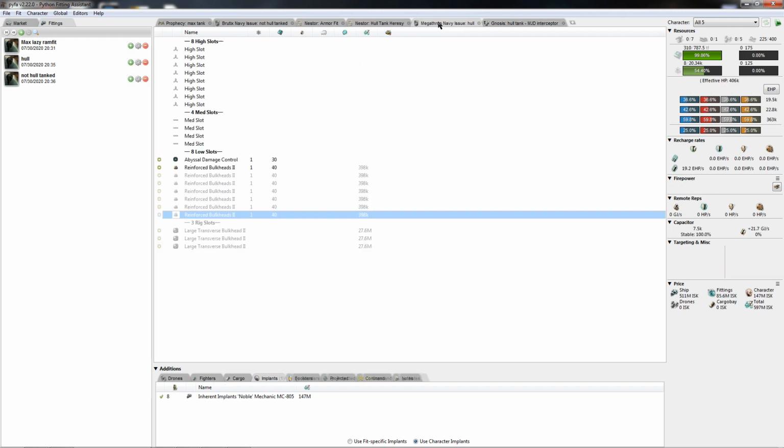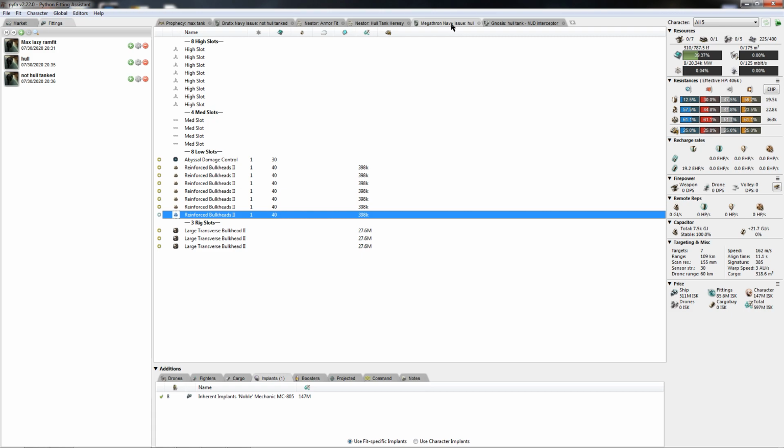This next example is a Megathron Navy Issue. You don't see too many of these, and they don't show up too much on the kill board, mainly because they're normally not by themselves, they're normally supported. In this case, we're looking at 406,000 EHP out of this Navy Mega, which is huge. Total fitting is 600 mil, mainly because the cost of the ship is so high, but the fittings themselves are only 85 million.